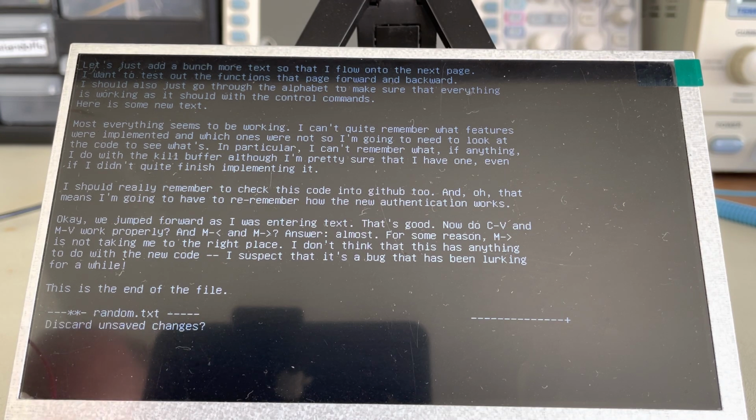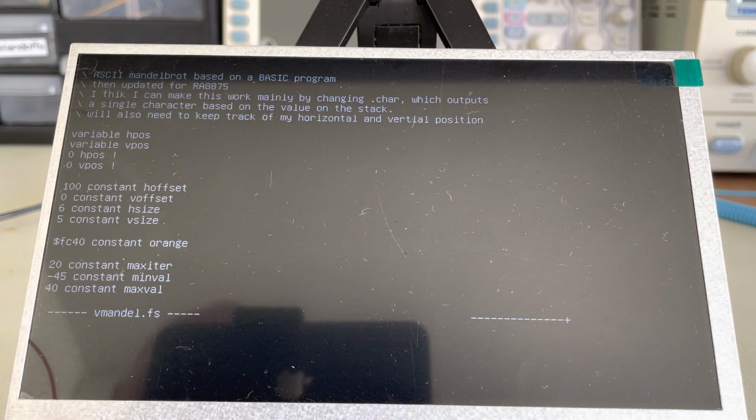Although in the meantime, I can still be using it to edit Forth code as a text file, and then include that into my programs, just the way I was doing earlier using the include option. So that's the progress that I've made over the last few days.